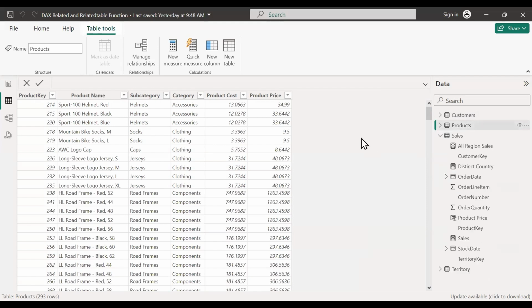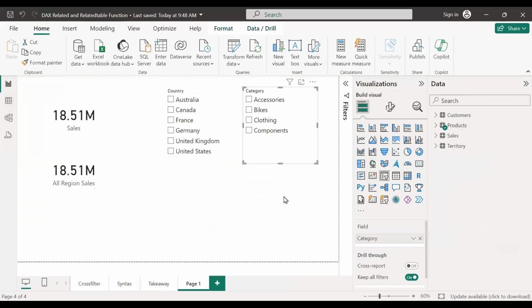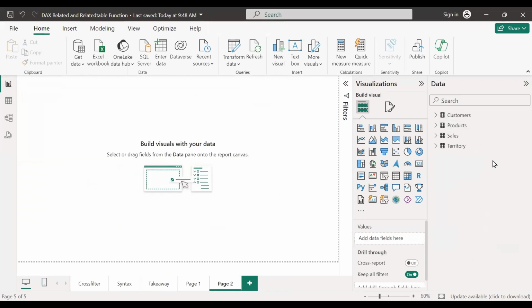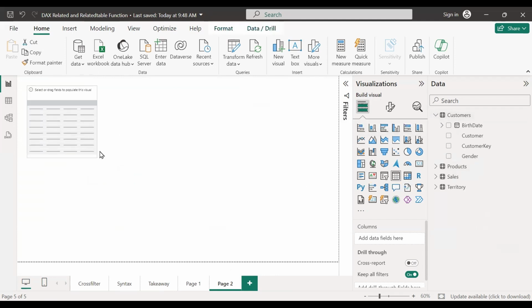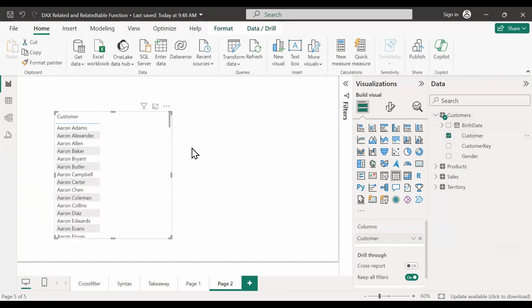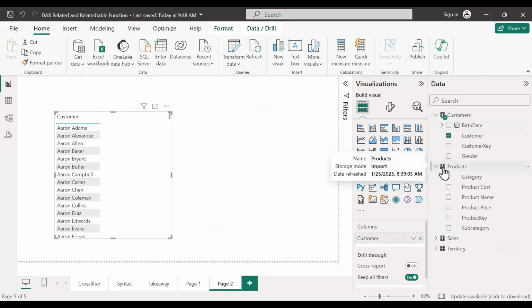So let's calculate that. If I simply put in a table customer from the customer table, and from the product table, the subcategory.